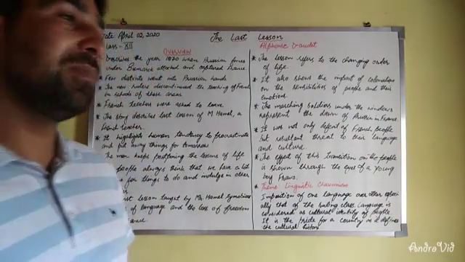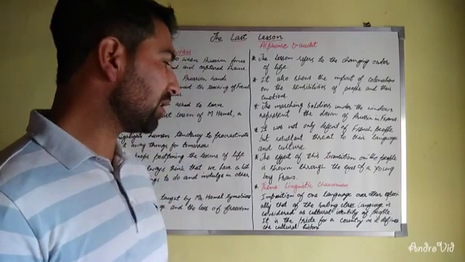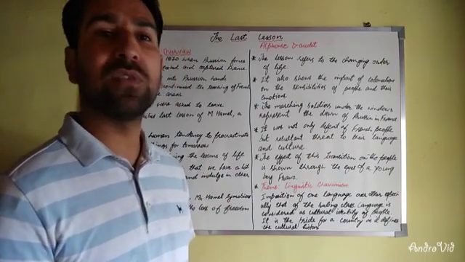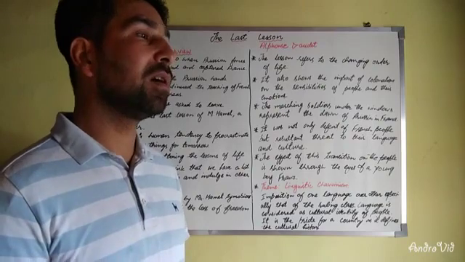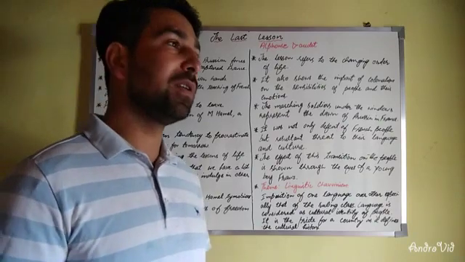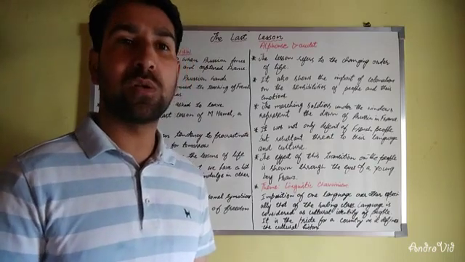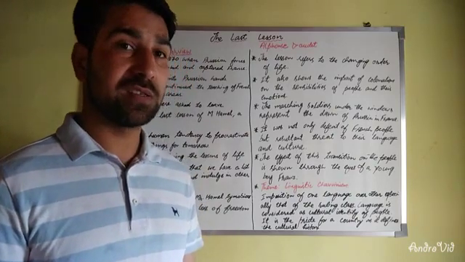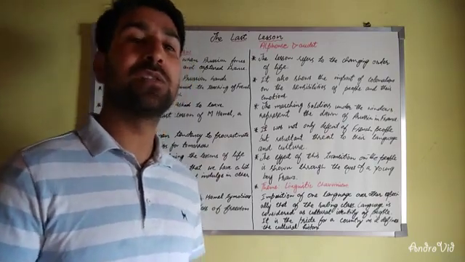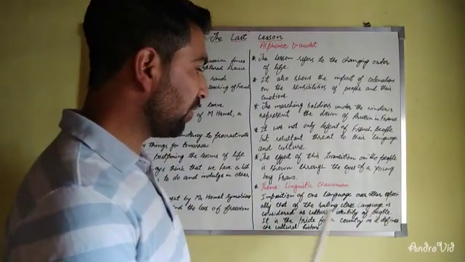Now the theme here is linguistic chauvinism. Linguistic chauvinism, what does it mean? It is the imposition of one language over another, the imposition of the language of superiors over the language of inferiors, the language of the ruling class on the working class. Like if we take the example of India, it was Sanskrit or Hindi over here, but when the Britishers came, they imposed their own language on us. It was linguistic chauvinism, and they imposed the English language and made people learn it. It was linguistic chauvinism, the imposition of one language over another, especially that of a ruling class.